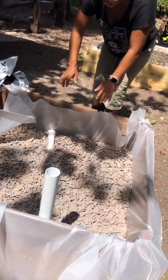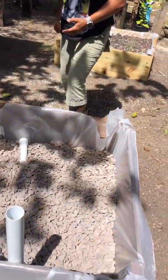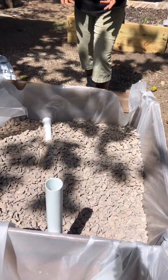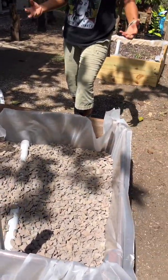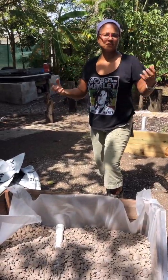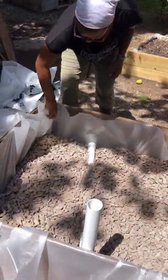Now, the other thing that I have to do, and I'm going to do that just now, is I'm going to drill a hole here, which is going to be the overflow. So if it's raining or there's too much water in here, it's not going to saturate the plants. They're not going to be overwatered and mushy. It should keep a nice balance. And the other thing is the moisture, even if the water isn't going up, the moisture from the box is actually going to go up into the roots. So in theory, this should actually be a really fantastic method of gardening.